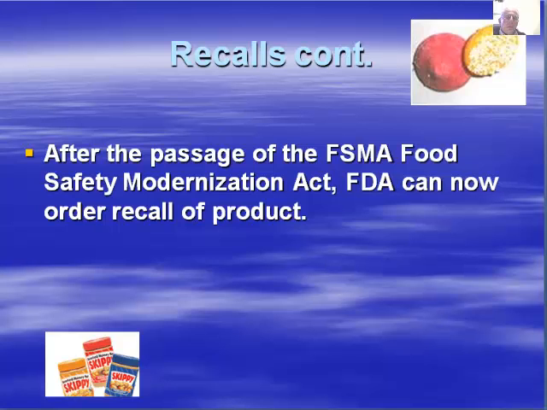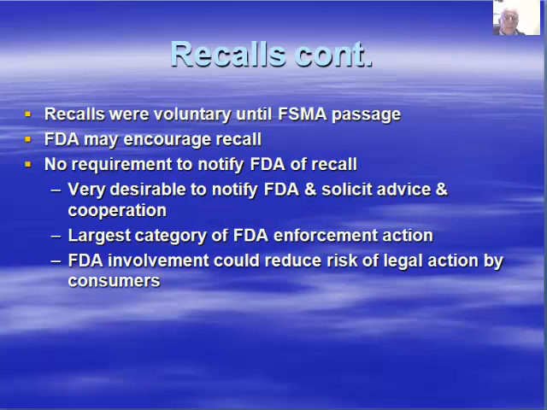Up until passage of the Food Safety Modernization Act, the FDA could not order a recall. With passage of the Food Safety Modernization Act, a major point related to recalls is that the FDA can now actually order the recall of product. Recalls were voluntary until passage of the act. Before that time, the FDA could encourage a recall, but as I said, they could not order a recall.